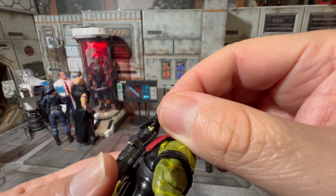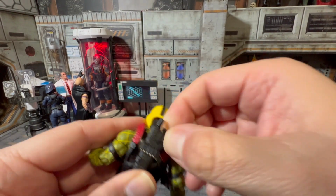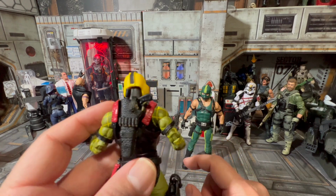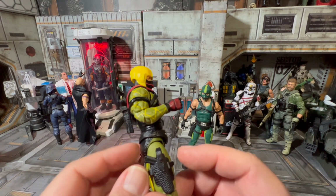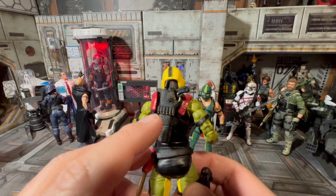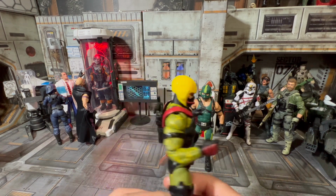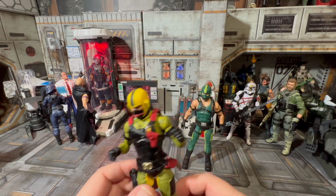Well, I guess I did it there for the first time ever. And now I'm never going to take it out. Well, there you go, make a liar out of me. It stayed this time. Let's see how long it stays, because I remember having his on there, and it would pop right off after a few minutes. The only one that would stay on is this one, and that's because the weapon got out of the way, and you're able to plug it all the way in. This one, the weapon won't get out of the way, so you can't plug it in. Anyways, there it is. We're going to have to open it so I can take a look at the weapon.